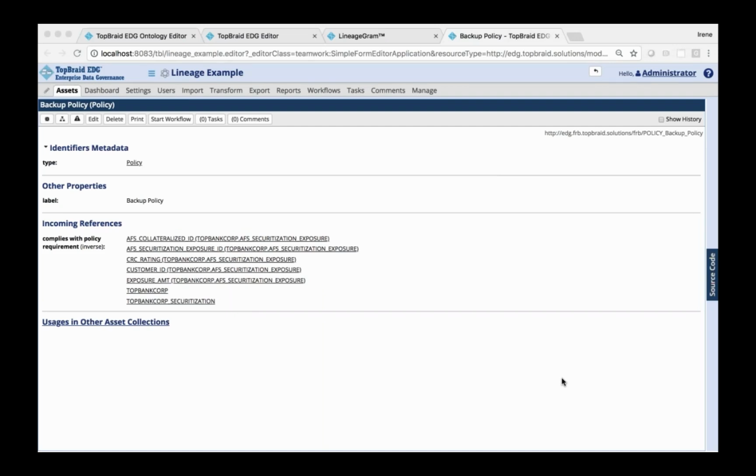And by the way, there are separate videos called quick GROK videos that you can find on TopQuadrant's website that give you more overview of each of these features that I'm going through quickly. There is a separate video about lineage diagrams.